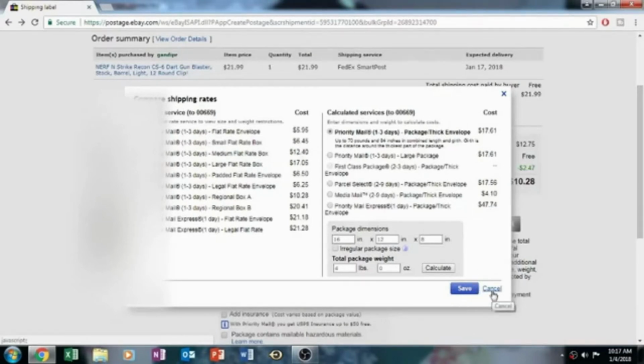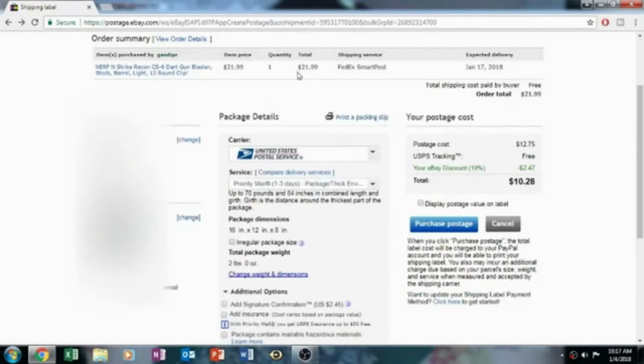But my point is, be careful. If there is a reason not to offer free shipping on an item, this might be it, because the buyer was able to buy the item with this being my only shipping service, even though it's not an acceptable shipping service for their address.